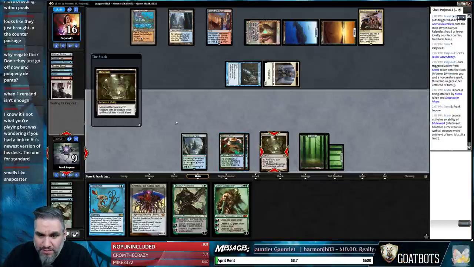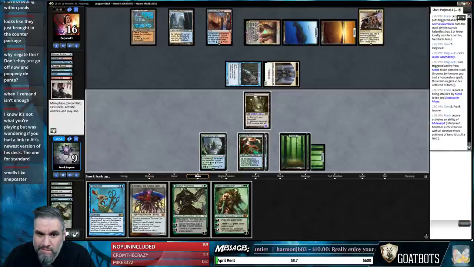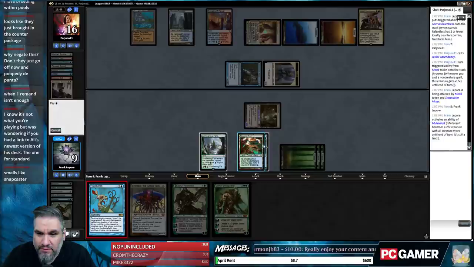I guess we just hope you don't have Snapcaster, Counterspell, or Lightning Bolt. We have to do this now, otherwise they could just block with Fairy Conclave.